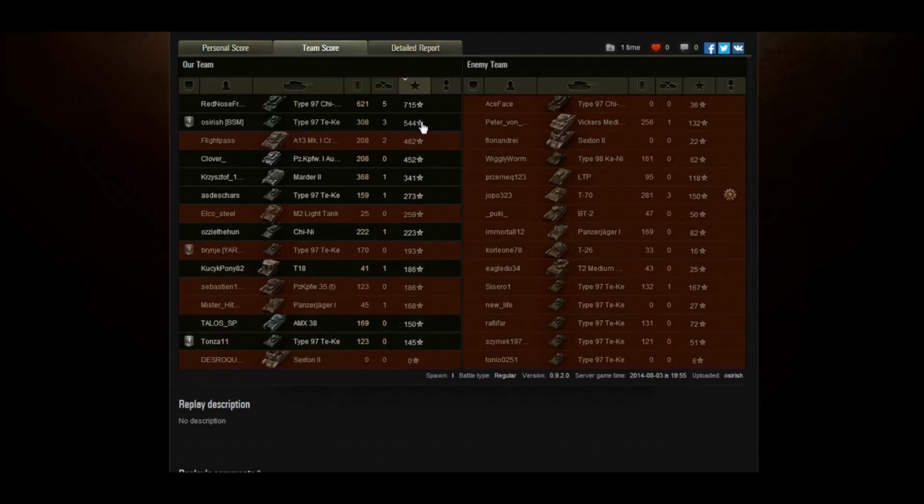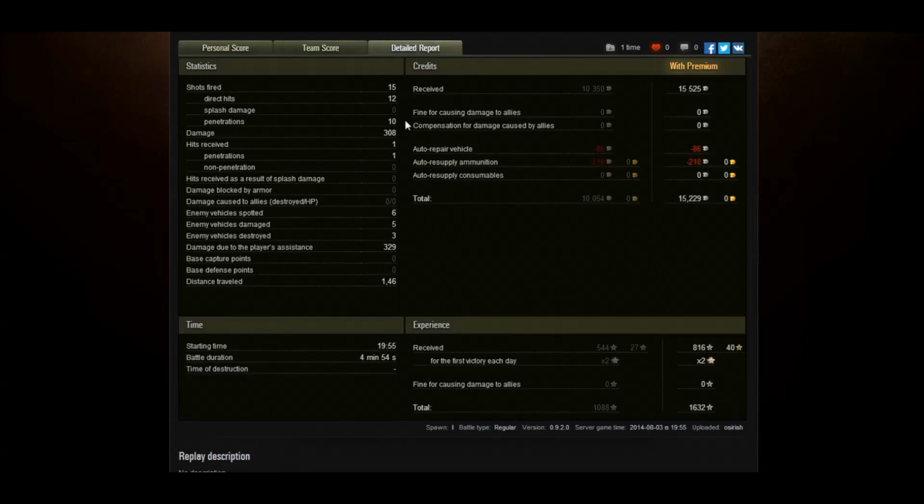I only got 544 XP, which was pretty poor, but it's only tier 2, and I didn't come first. Good game from our Type 97 Chi-Ha, but yeah, 308 damage, 3 kills, 15 shots fired, 12 hits, and 10 penetrations. The gun on this tank is pretty good. I did fire a lot of snapshots and shots before I was fully aimed, but yeah, really surprised. I spotted 6, damaged 5, and destroyed 3. This thing is definitely a viable scout, and picked up 329 assistance damage. 15,000 credits earned, 816 XP on a ×2, left me on 1632 XP.